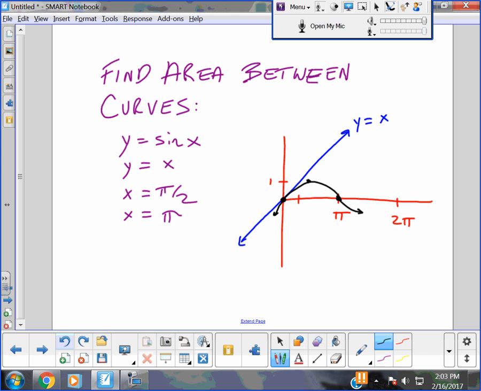And then finally, there's the two vertical lines, which I'll do in purple. Pi over 2 and pi. You guys agree? All right. Now, my graph is crappy, and it typically is. But it doesn't have to be great, because really all I have to get out of it is that the area I'm looking for is right here. And I might screw up, all right? And if I have the upper curve and the lower curve switch, I'll just get the wrong sign on the area.